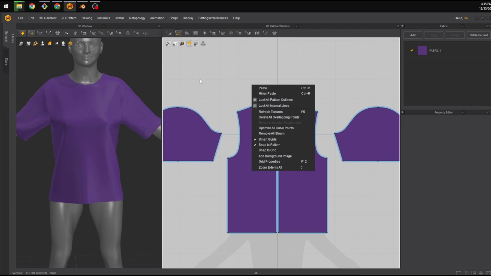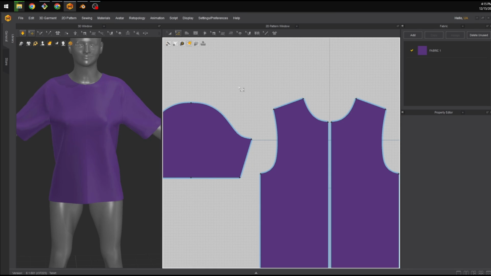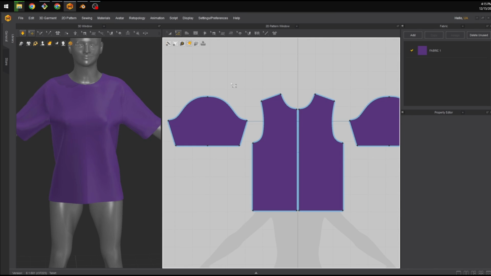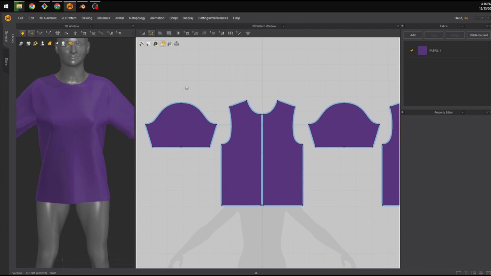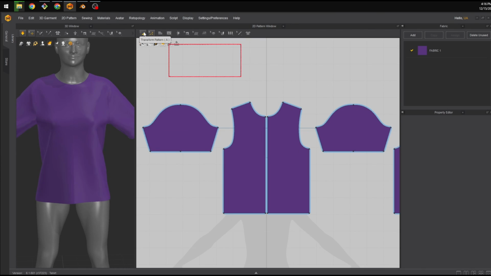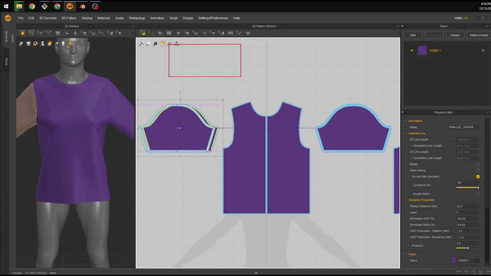Now, what we are going to do is create another step in this workflow, and this step will be the retopology. So how do we approach doing the retopology inside the program? This is how we do it. We need to change the mode from transform to edit pattern, and then go to edit topology.